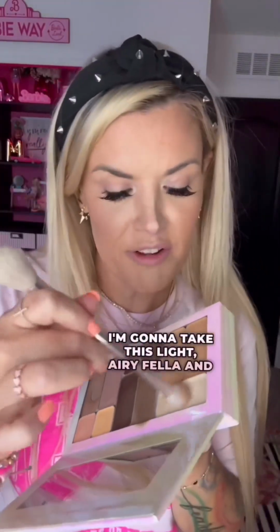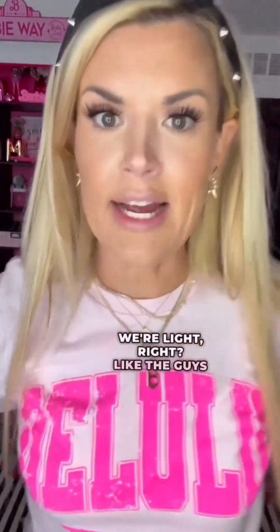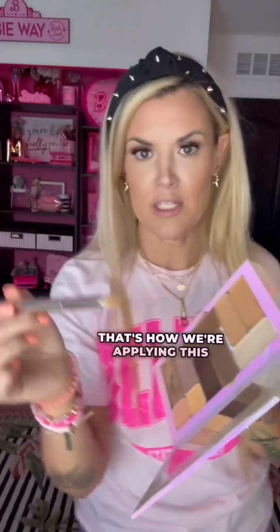I'm gonna take this light, airy fella, and I'm gonna go light and airy into my concealer. Look at those bristles just going with the wind. Light, feathering. We're just sweeping. We're light, right? Like the guys at the car wash. That's this guy. Just like a powder sweepy, light sweepy. That's how we're applying this fella. It's just a baby. Feather.